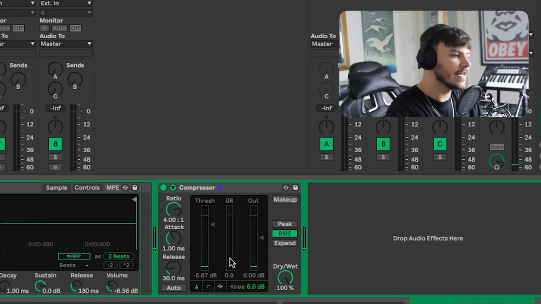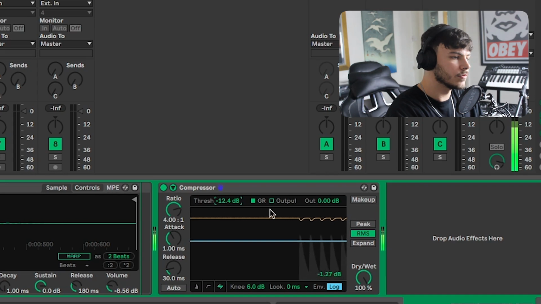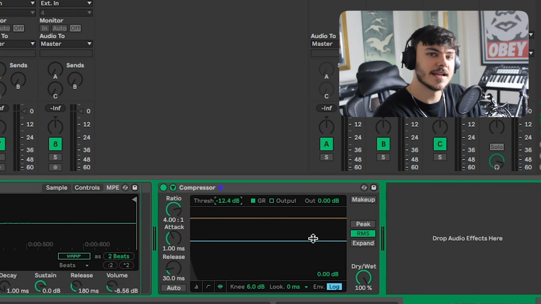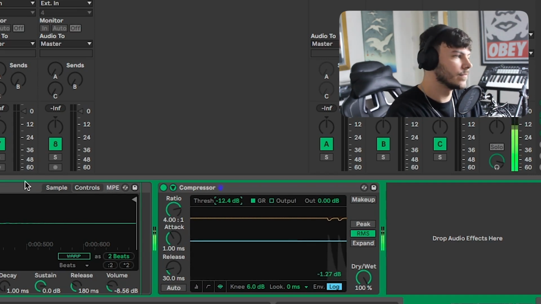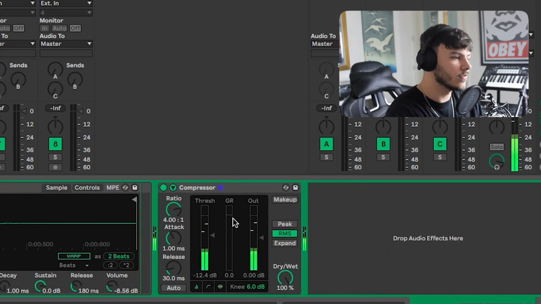This middle meter here is gain reduction. So if there's no light here, you'll see nothing is being activated. But if I were to set the threshold lower, so below -9 to about -12, you'll see the compressor starts to activate because that is the level the signal is traveling into the compressor at. You'll see now we've got a small amount of gain reduction.